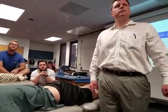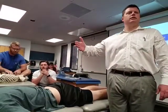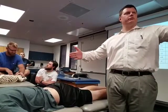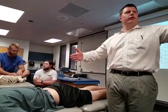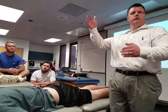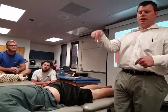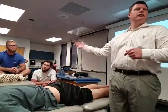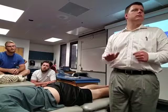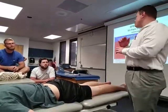Can you say again what order you just did those tests in? So I did Gaenslen's on one side with the posterior thigh thrust on the other, and then switched that. So I did Gaenslen's with the hip going into extension here, thigh thrust here, came over here, Gaenslen's, thigh thrust, then did sideline compression, and then prone sacral thrust. So what's the 5th? The 5th one is the gapping.